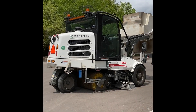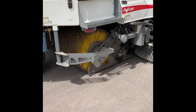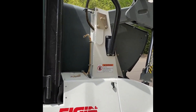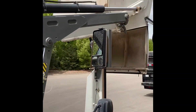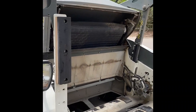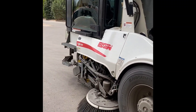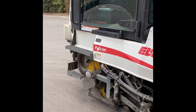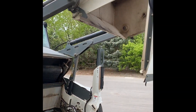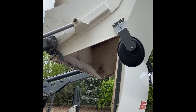Hello Big Rig Rally. This is our Elgin mechanical street sweeper. Our sweeper is equipped with one main broom, two gutter brooms — one on either side of the vehicle — a large water tank for dust control, a large hopper to collect the material, and a conveyor belt. The material gets pulled from the curb line with the gutter broom, which feeds it to the main broom. The main broom then sweeps the material into the conveyor belt, and the conveyor belt feeds it into the hopper. The hopper can then be raised and dumped into a dump truck, and the material can be hauled away.